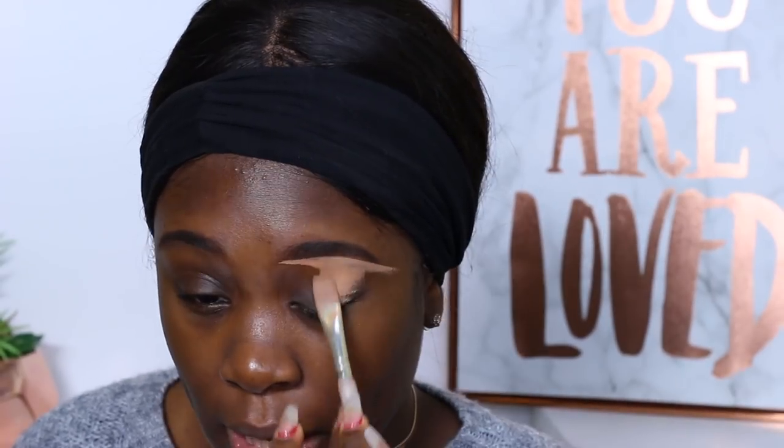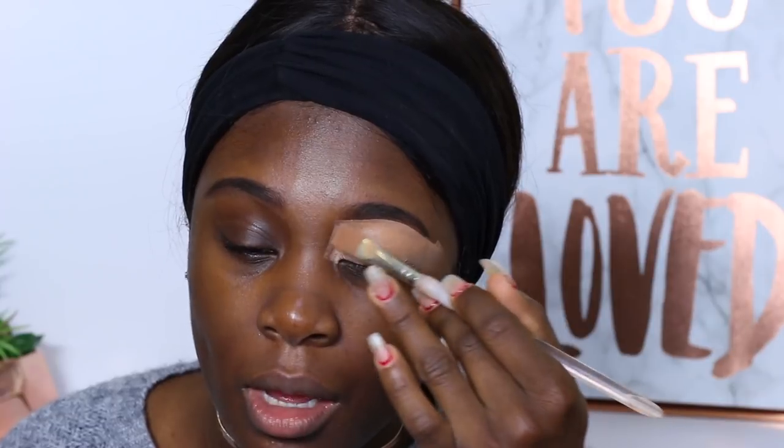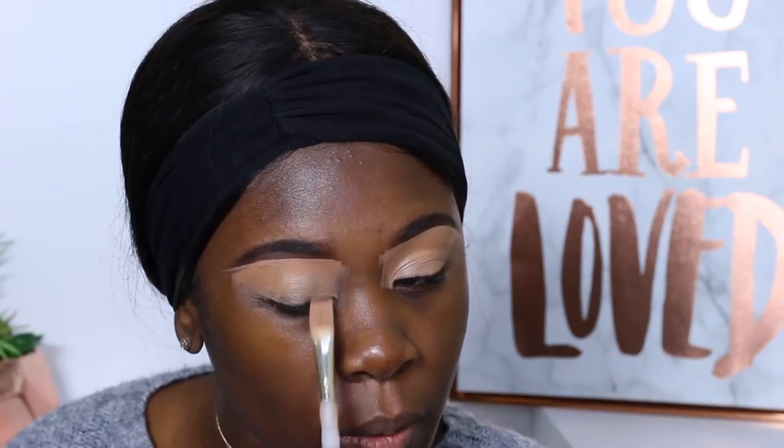I'm going to be carving out the brow using the AOA Wonder Concealer in the color Tauppy. It's a thick, creamy concealer, so I guess that's a good thing because it could have been really watery. I really thought the next shade would have been like a contour shade — this shade is a little light for me. I'm not scared to put it under my eyes, but I feel like it might make me look too bright. But we're just going to work with it.